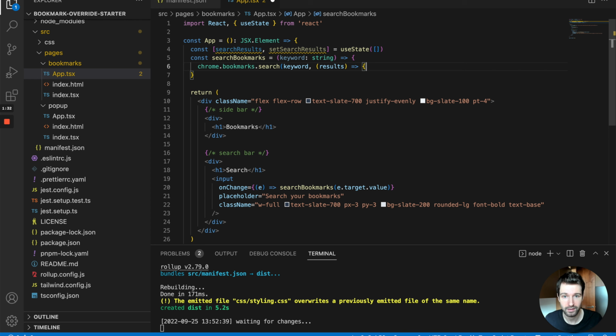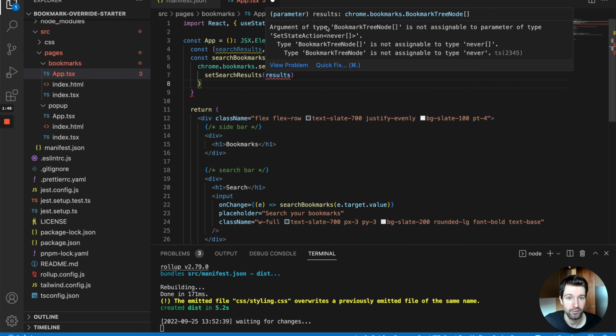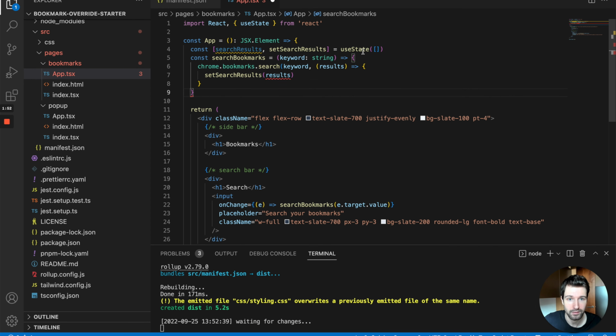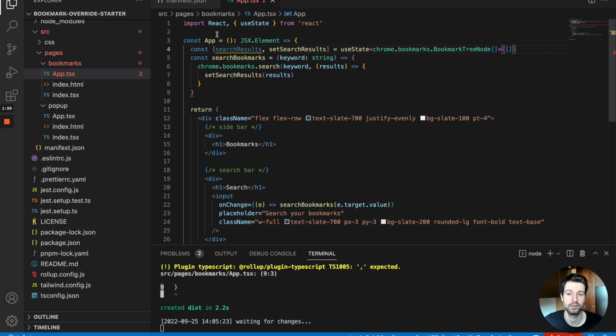Then we need to pass in our keyword here and our search result. We need to make sure that we type this too. This is the type that we're going to have up here, and we're just going to pass that in to our state. If you're only using JavaScript, you don't need to worry about the types, but this is just a TypeScript example here, so you can have all of that included.